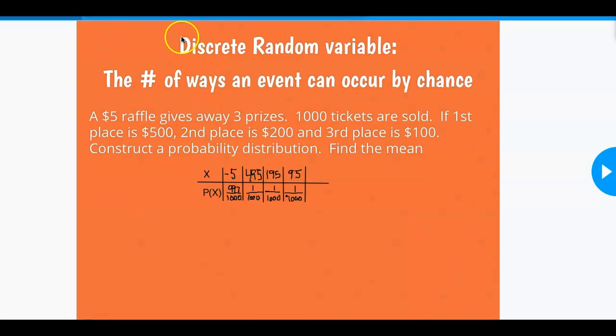All right, so X is list 1, P of X is list 2. And then we would compute. I want to know the mean, mu x. In the calculator, it's called x bar. I mean, that's the only mean that you can find. And then standard deviation, sigma x. And that one's shown in the calculator.